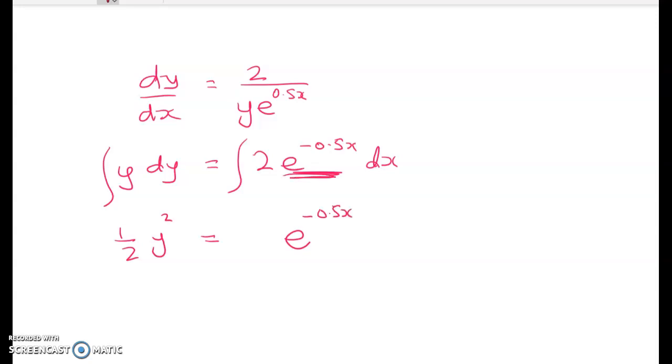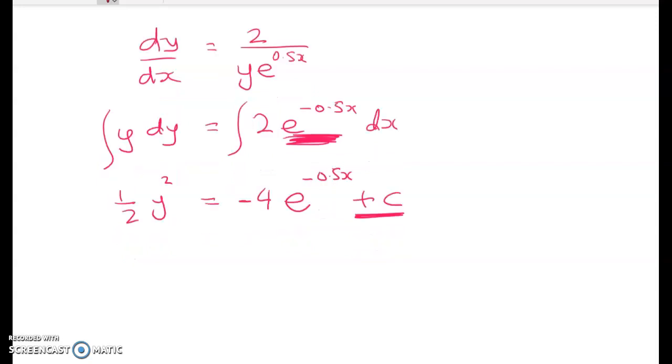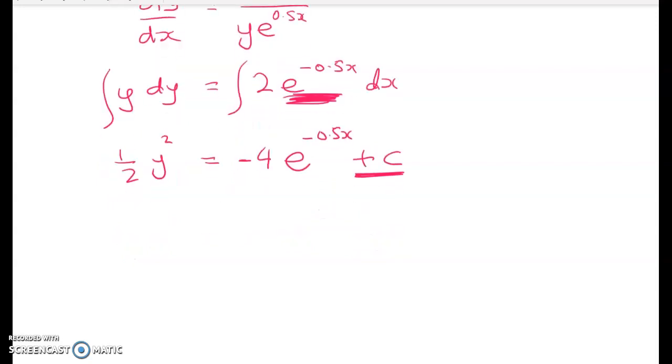So just working backwards, I need to be dividing out by the negative 1/2, so this is going to give me negative 4. I'm doing this quite quickly because I'm figuring it's the end of the year. If you're watching this, you should be really confident with backwards chain rule by inspection. So I haven't taken too long on that, and we need our plus c, and I'm going to put that in on this side. You can work with it with the half y squared, but I times everything through by 2, and that gave me y squared is equal to negative 8 e to the negative 0.5x plus 2c, which we can think of as just another arbitrary constant, so you can call it c dash if you want to.